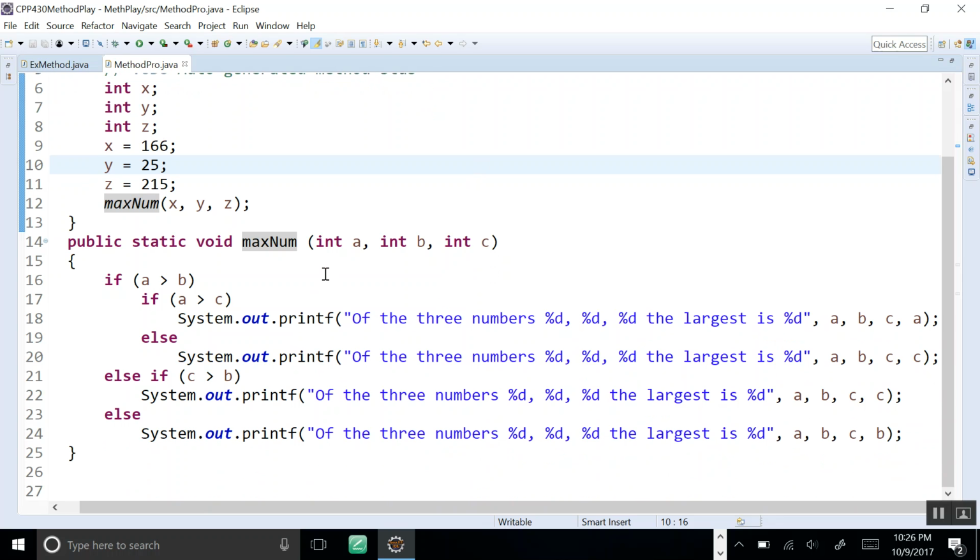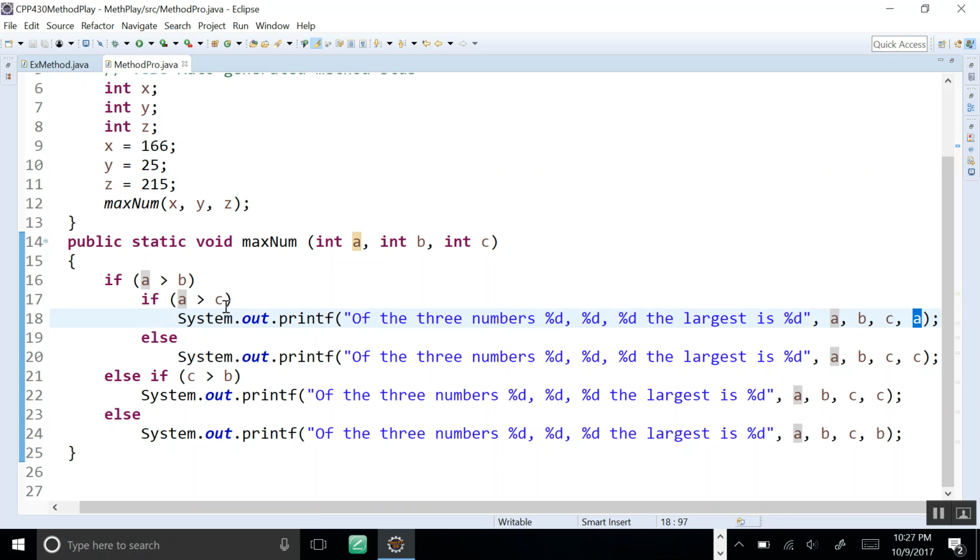It is an if statement that's used, and the if statement goes like this: if A is greater than B, then you want to check to see if A is greater than C. If A is greater than C, then A is the larger number. If A is not greater than C, then C is the larger number.